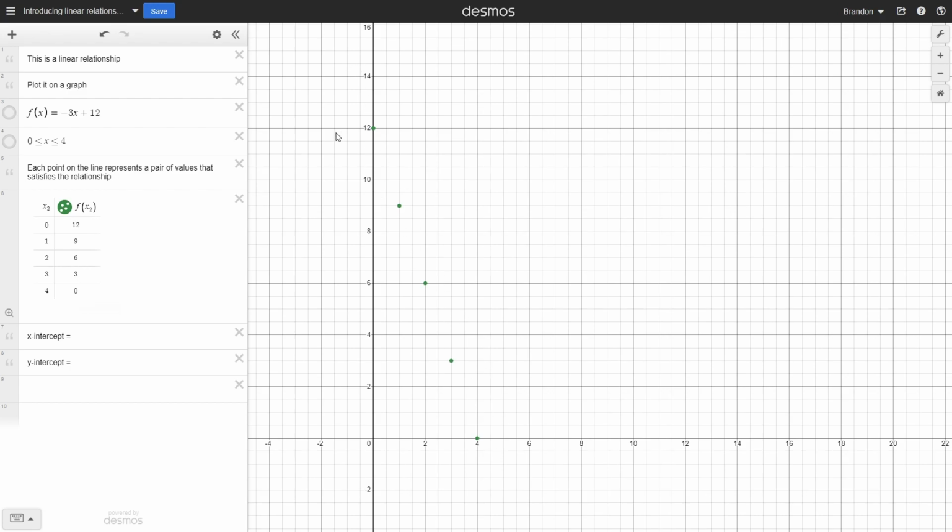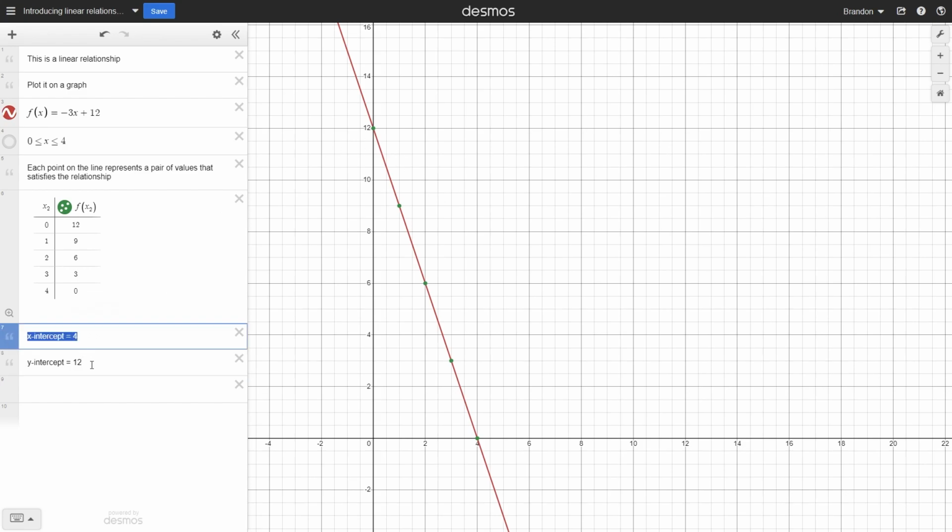Now, this is a linear relationship, which means it's a straight line. So linear means line. We can draw a straight line through those points. Now that we have this straight line, some key things we might want to know are what the x-intercept and y-intercept are. All that means is where does that line intercept the x-axis? So again, the x-axis is the one down the bottom here. It intercepts it at this point here. So when x is 4, it intercepts the axis, and for the y-intercept, we're going up here. When y is 12, it intercepts the y-axis.